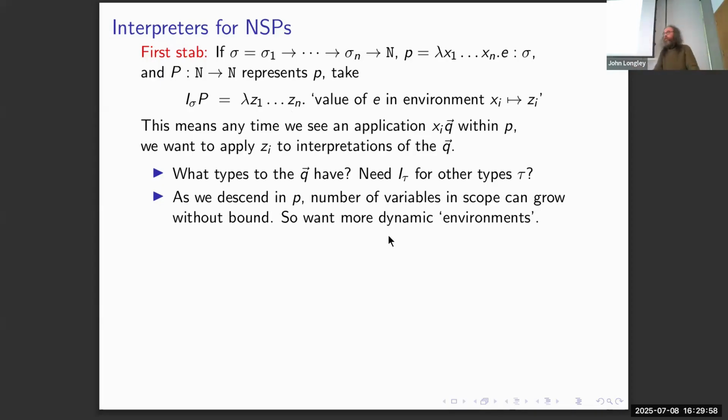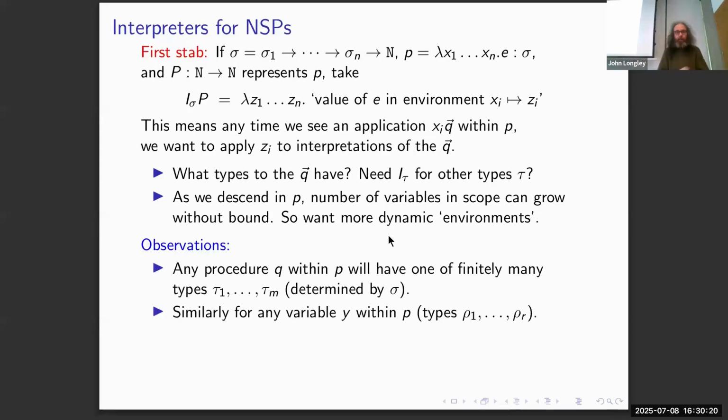As we go down the tree, we'll go under more lambdas, more variables will come into scope. So our environments will need to be able to cater for unlimited numbers of variables and the live values they're associated with. Okay, so these are challenges.